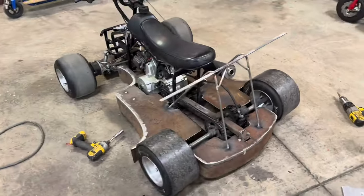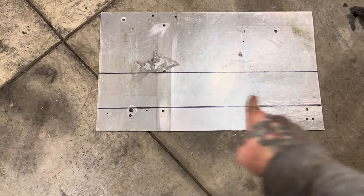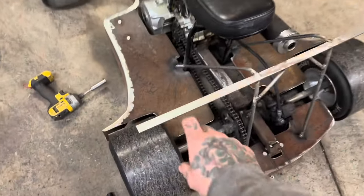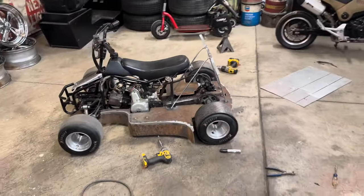So there's the framework, and I dug out this piece of 1/4-inch aluminum, marked out what we're going to use for the wing. So I'll get that cut out, and we'll just drill some holes, bolt them together, make some cool end caps for them, and that'll be the wing. So let's do it.